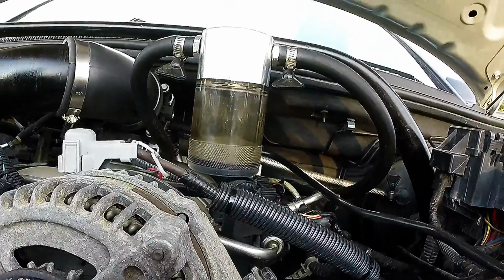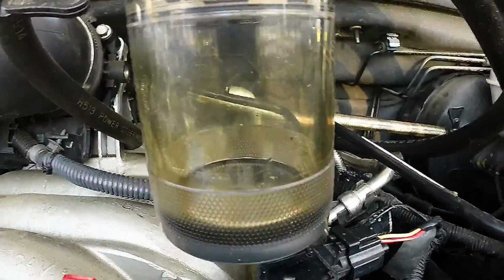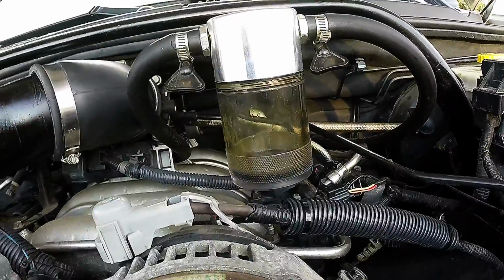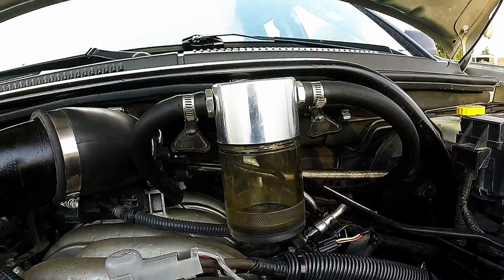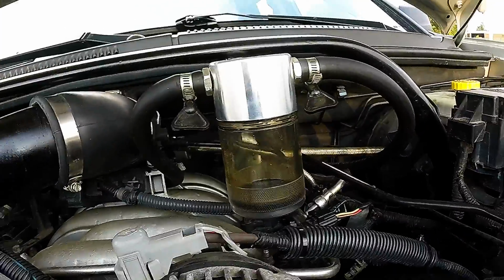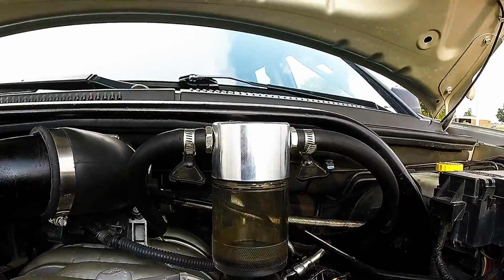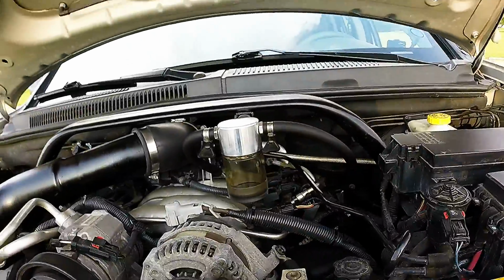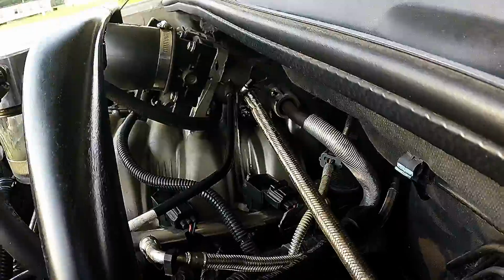Okay, maybe not that much, but as you can tell, that's a lot more oil than there should be for 50 miles. And I only really got on it hard, actually wound it out, twice out of that. So there really shouldn't be any reason for that much blow-by unless my PCV was bad, which I'm assuming it is. But here's a quick run-through of how the lines are set up.